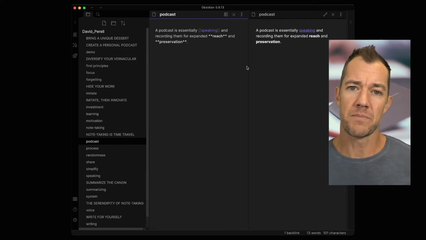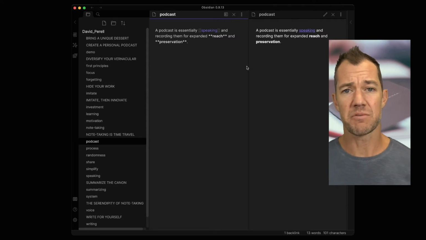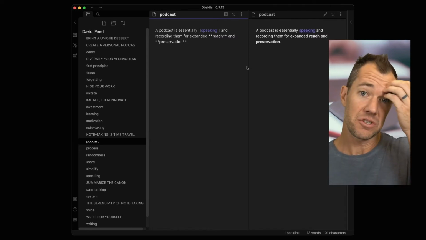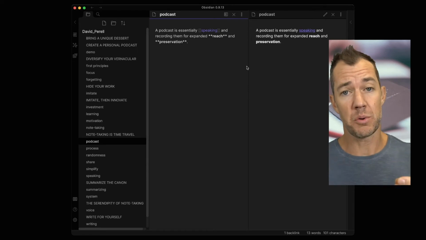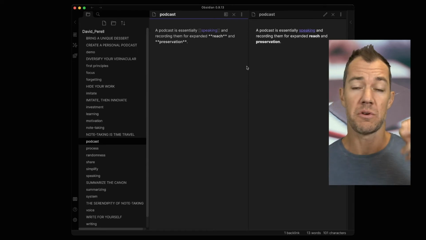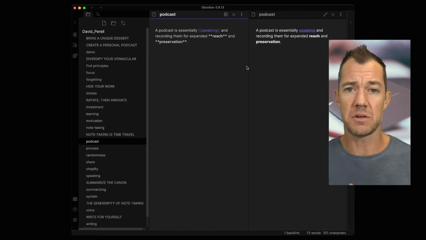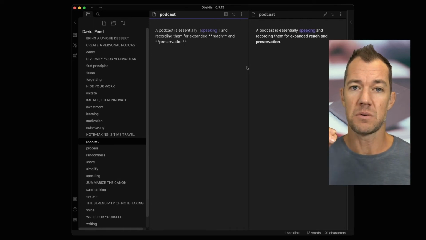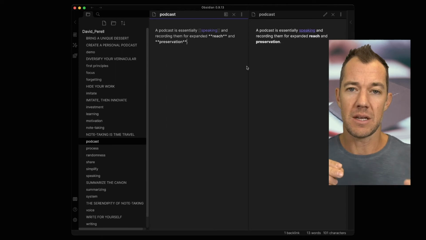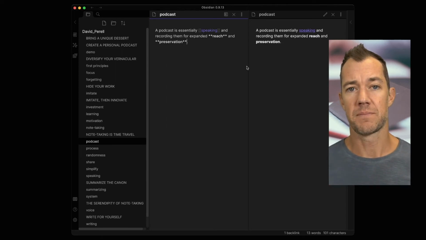Now this is important to add emphasis and to add some of this formatting, because eventually you will get to the point where you will be reviewing your notes, you'll be adding to your notes, and it's important to get the key ideas out and have them resonate with you in a quick and meaningful way.